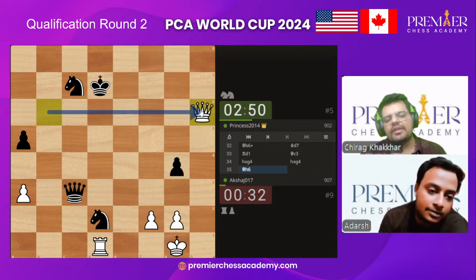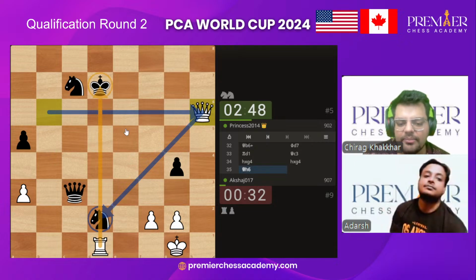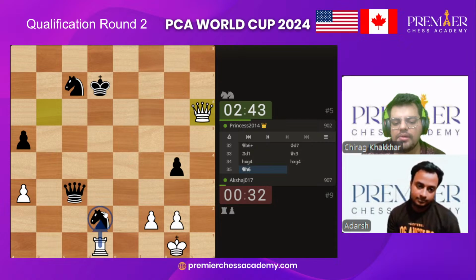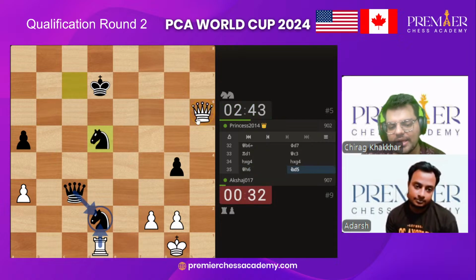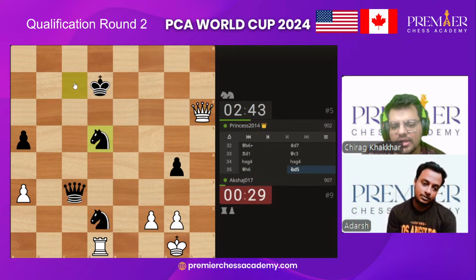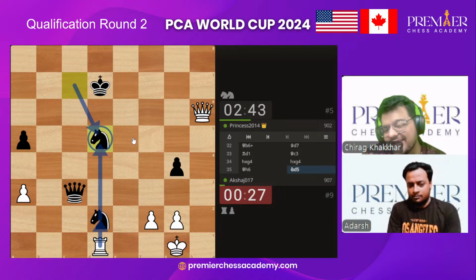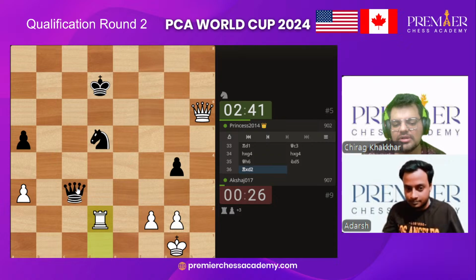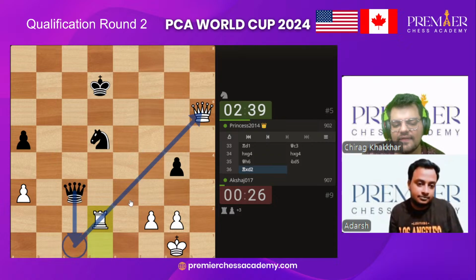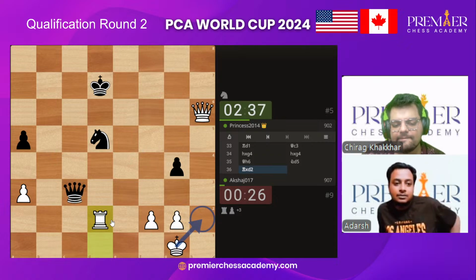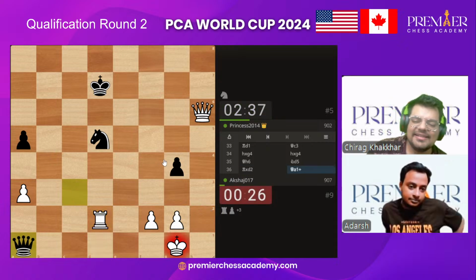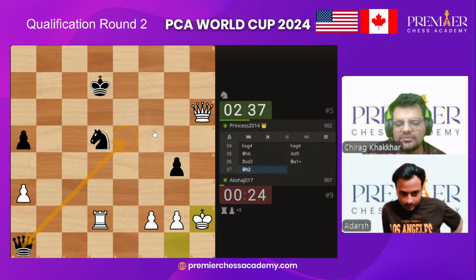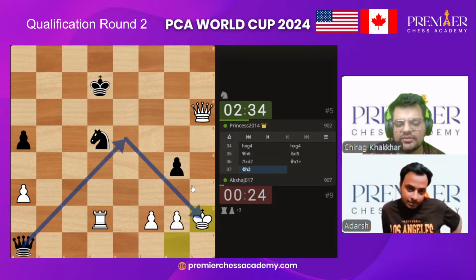Oh, Akshaj should have ideas here. He finds a way to attack the knight two times, and he might win the knight now. Black only has one protector, white has two attackers. It stops the pin, but you can just take it and then there will be another pin. That's trouble. But does check work? No, that's not a good check, I say. Okay, check, check, check. Black is fine, perpetual.